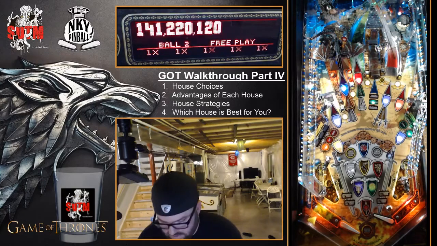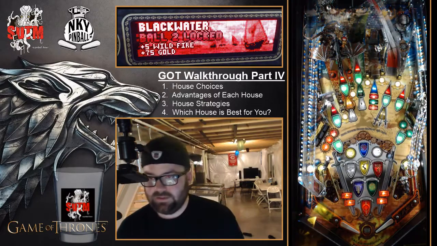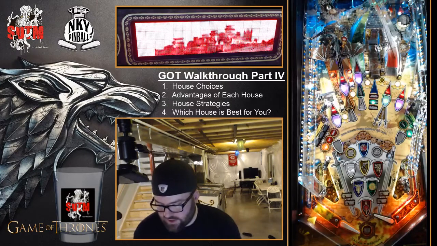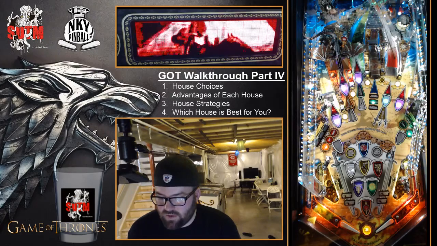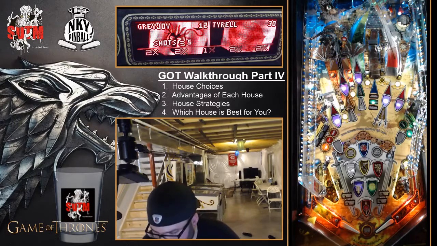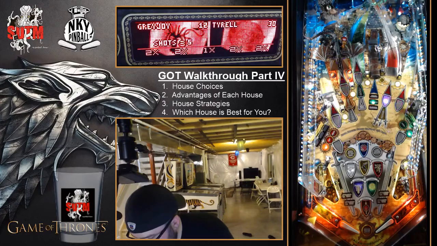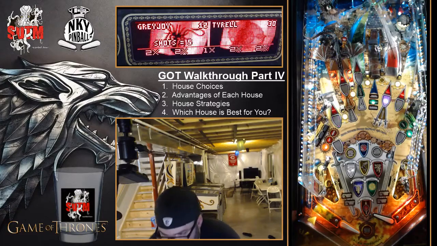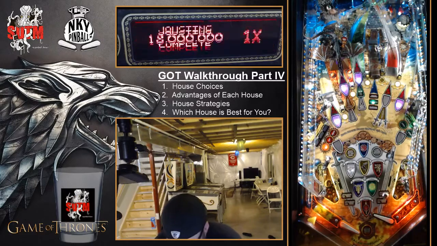Alright, let's get back in there. We'll start Greyjoy and Tyrell, even though we only need to complete one to unlock all the multipliers. So I need to hit right ramp, and right ramp, and lock targets. Okay, shots. There we go. Get up there. There we go. Tyrell done.